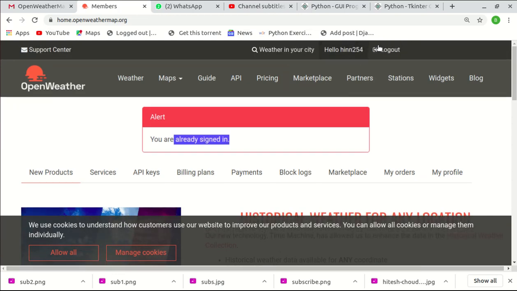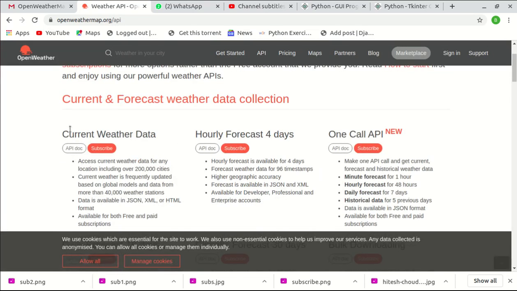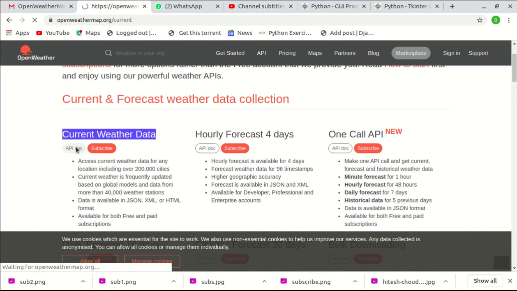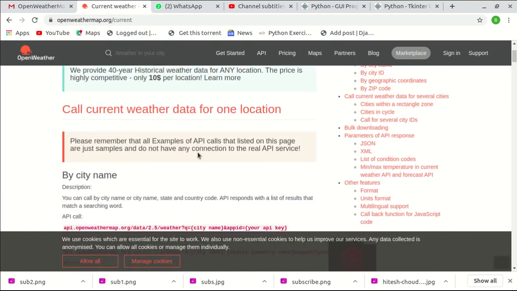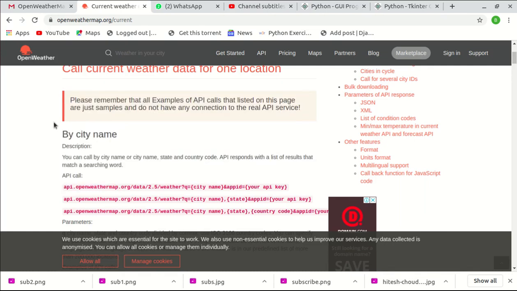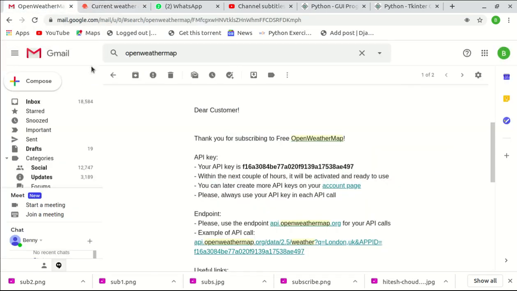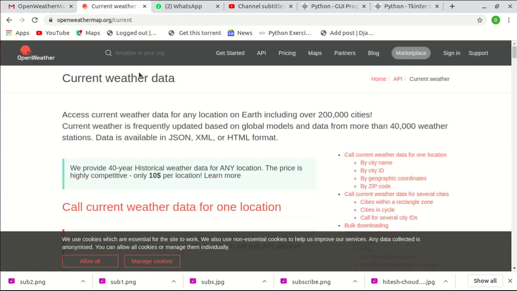Then you come to this API part, go to the current weather section, and select the API doc. Once you've selected that, this is what we are going to use. In my email, they've already sent me the API key. So this is the API key that I'm going to use to access the current weather data.